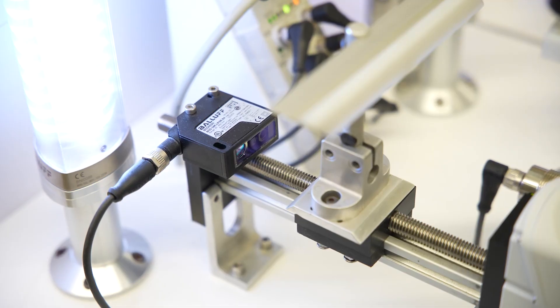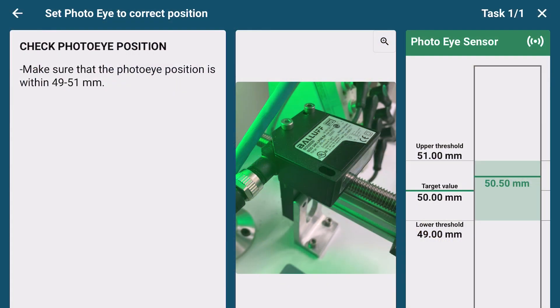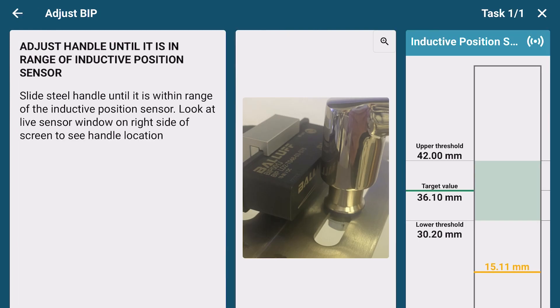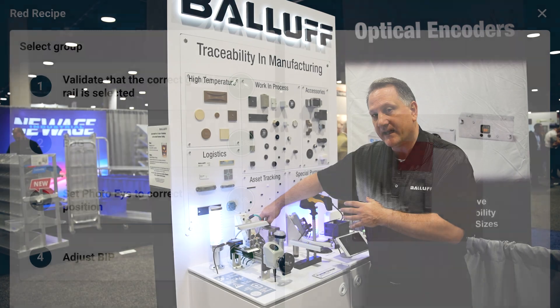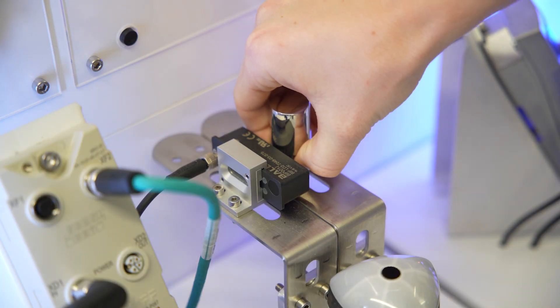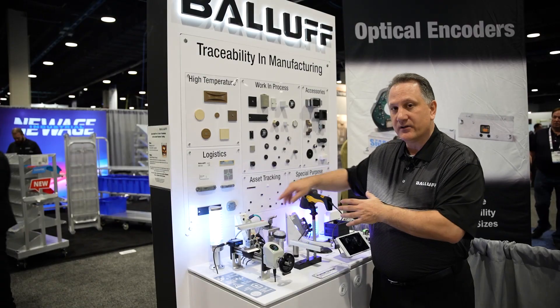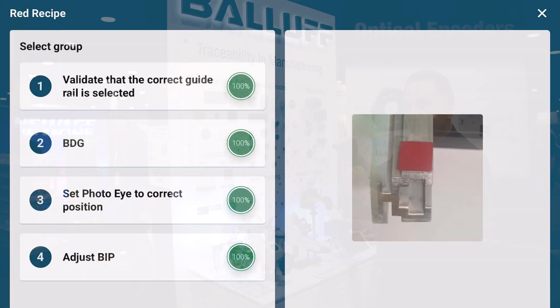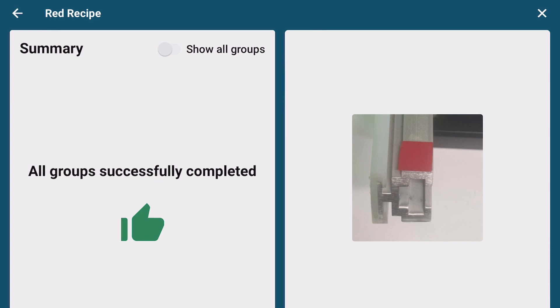It shows the distance sensor — is this in the correct position? Now we are in that correct position. And lastly, the linear positioning: if you have something that needs to be slid — a handle that's holding things in place, or something that needs to be physically adjusted or moved — we're able to show this step and show the ability to meet the threshold and that we're in the correct position.